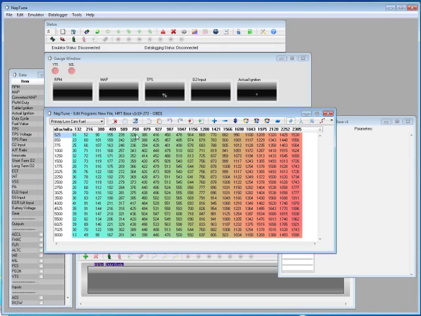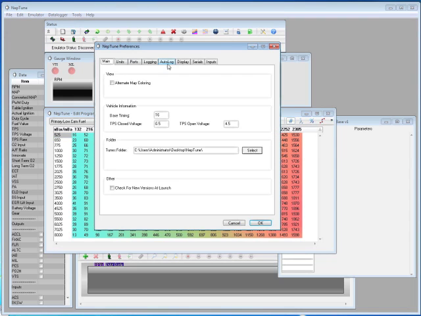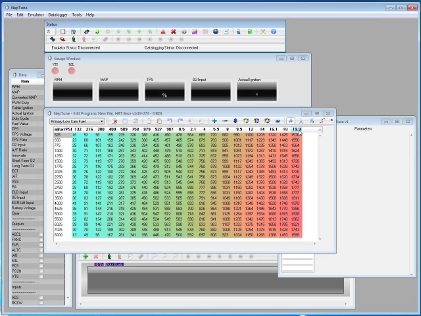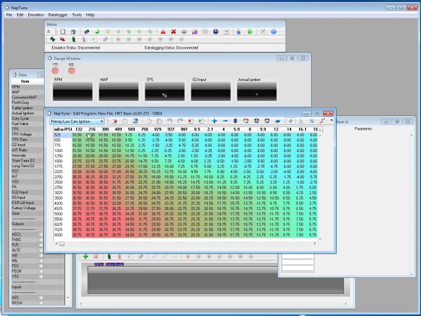At the top is the scalars for our manifold pressure, and to see that we've gone all the way up to 20 pounds of boost, let's go ahead and go to Preferences, select Units, and change our pressure units to PSI. Now you'll see that these are in 2 psi increments, or as close to 2 psi increments as they can be. And this applies to the ignition. Our ignition is retarded 1 degree per pound of boost.